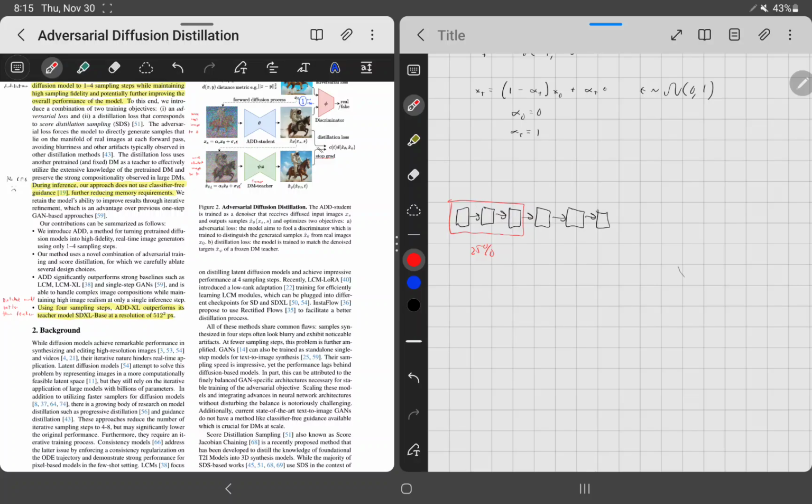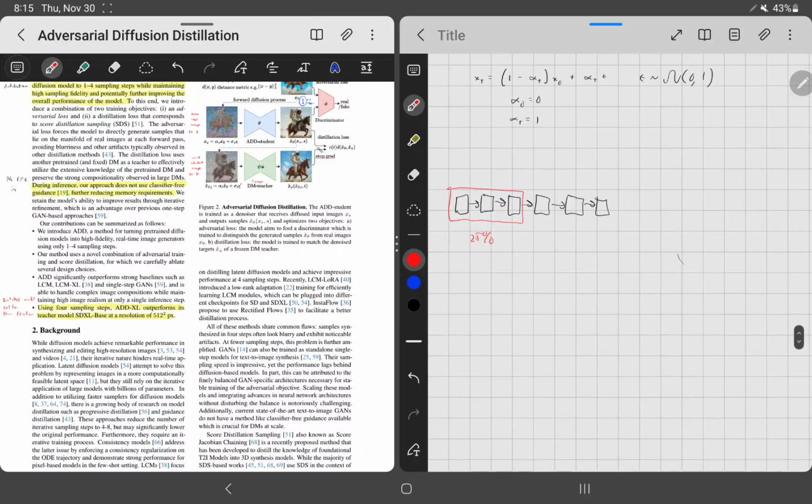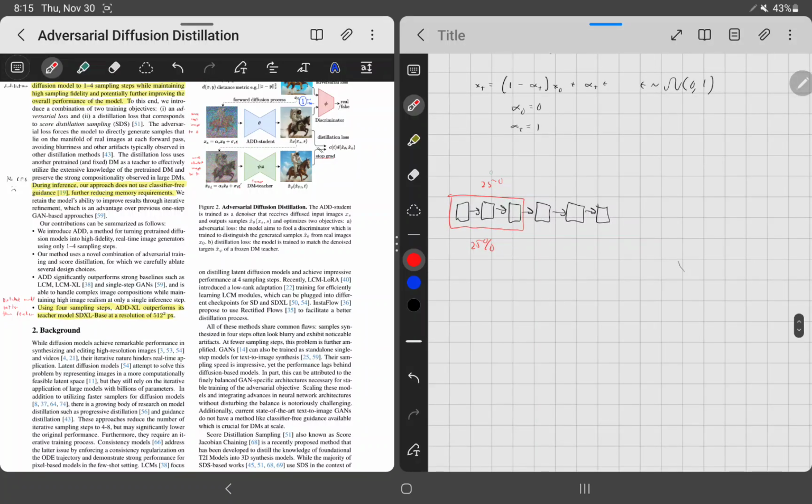So instead of this being 3 images, maybe you can think of this as say 250 images instead. So 250 images to sample this, 250 steps. Instead, you just want to make that 1 step. That's what you're trying to learn. You're just trying to distill a lot of steps into 1 step.